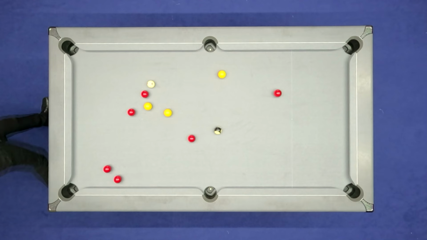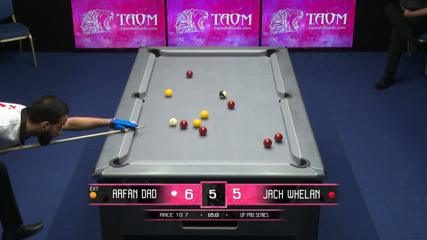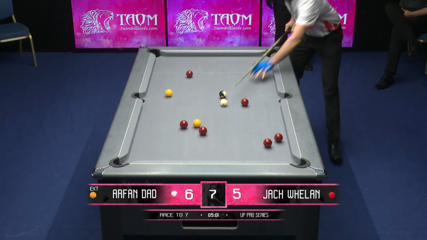So let's go to the main. So, Jack. I think Jack knows. He knows. Been playing the game long enough to realise. This is the only shot Arfan's got to play, really. He needs to screw off the side cushion. That's right. Beat the red and the eight ball and get up for the yellow in the middle.